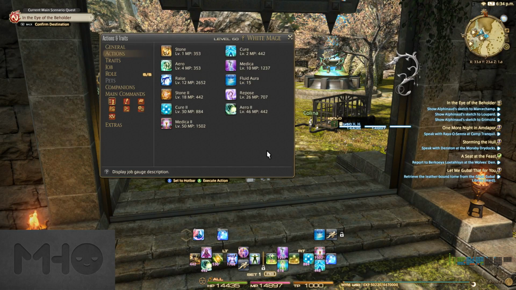So it definitely helps for level syncing, though it would still be nice to have all of your skills when you level sync, even if they're weaker. I understand that there would be some huge balance problems with that.